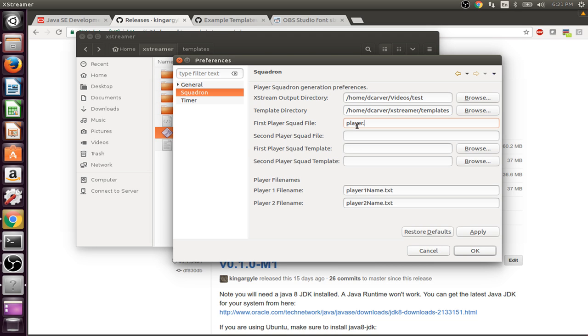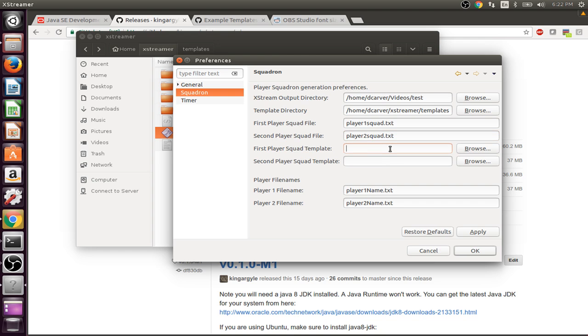I'm going to tell it to use the Steel TV style template, and those output text files. So we're just going to call this one player one squad .txt. And we'll do the exact same for player 2. We'll call that player 2 squad.